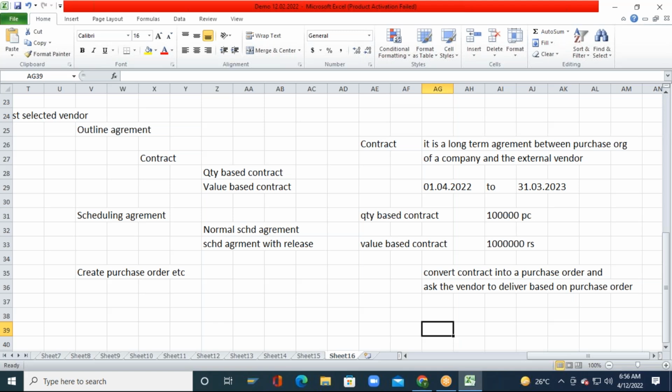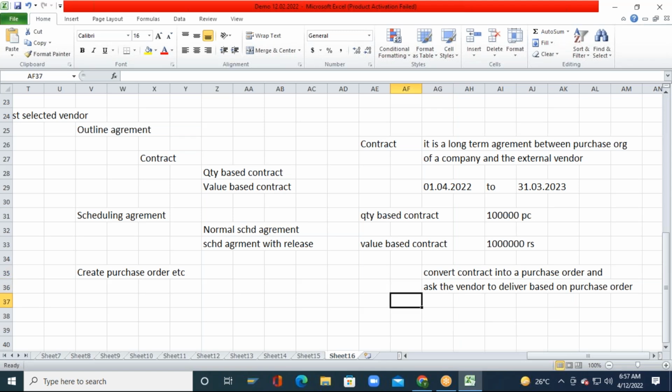But if you mention in the terms and conditions that if the price changes you are also going to make the payment according to the price changes, then you can make the payment according to the price changes. It all depends upon the agreement you have with the vendor. Sometimes you can have a fixed price for the entire year. Sometimes it may vary based upon the conditions and terms which you agreed with the vendor. Okay, sir.